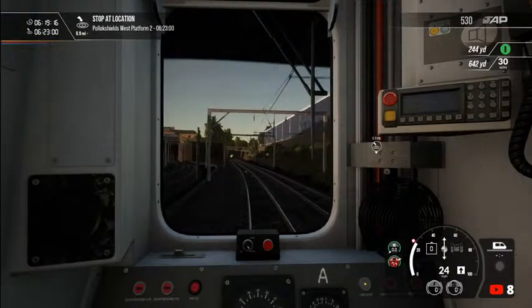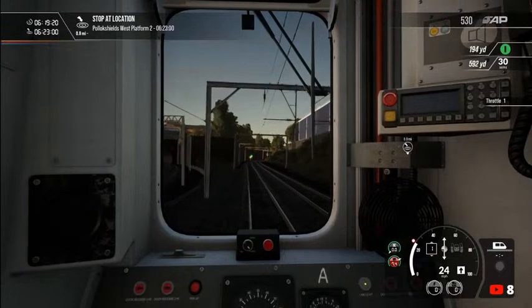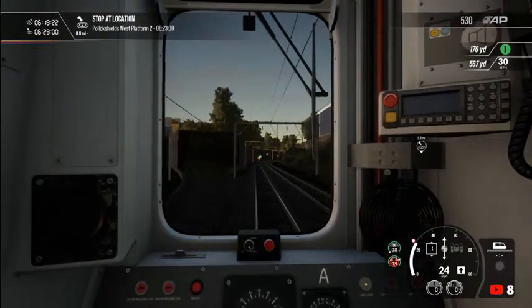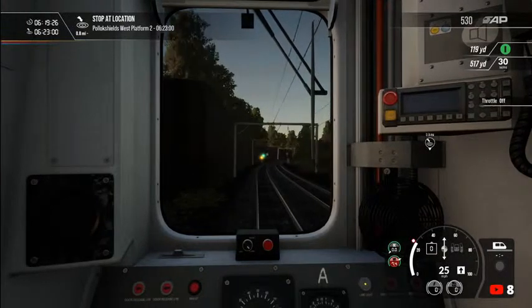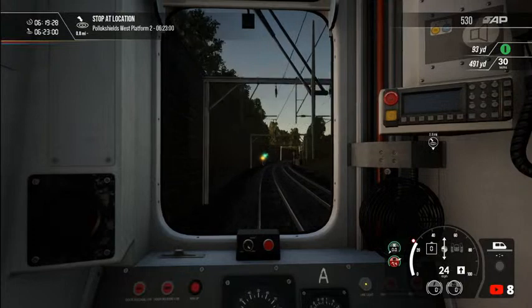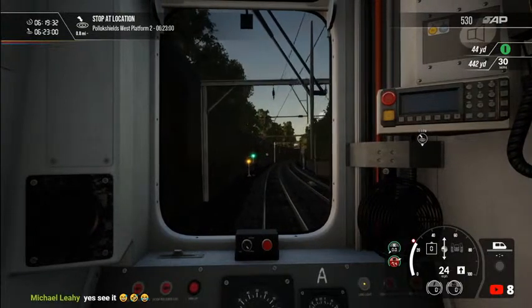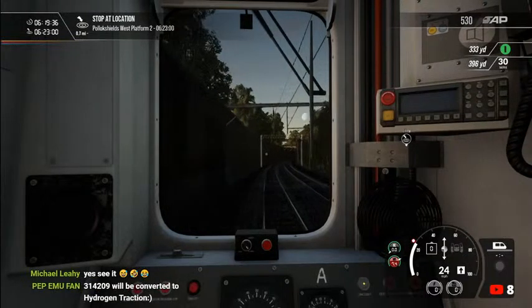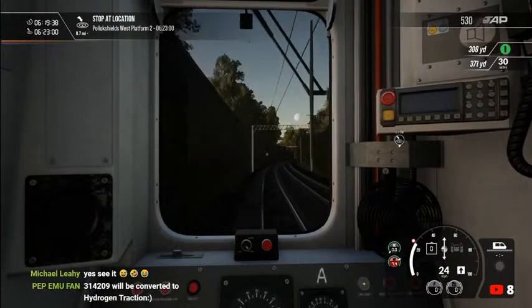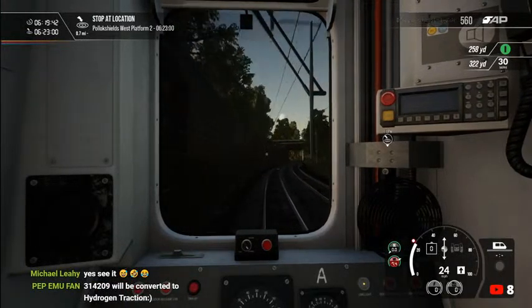Is the only one left? Sadness. I mean, I kind of forgot about that when I made the first look, because of course the fleet's all retired now, so... it's actually quite sad. Because they're nice trains. But the Zeros... The 385s look much better than the 3... Hydrogen! Oh! Interesting!